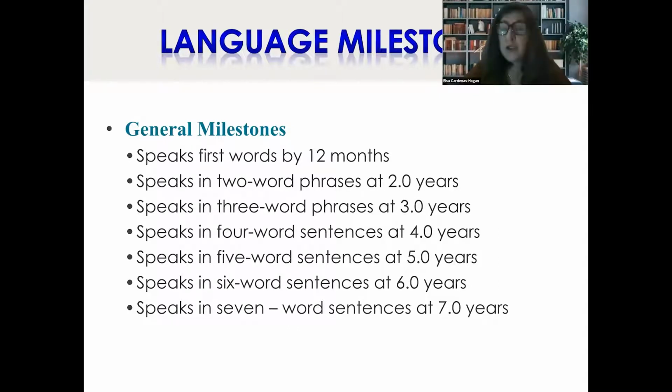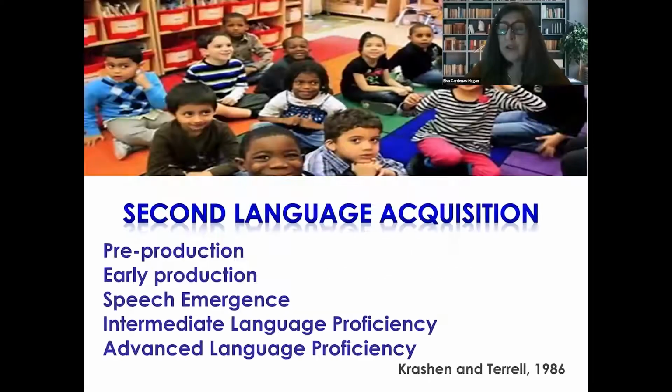So for the students who are learners, you're not only going to monitor native language, but what about the second language? This second language acquisition model was developed by Krashen and Terrell in 1986. Let's just talk about what pre-production would look like. When I've got those English learners and they just come into my classroom, guess what? They're mainly nonverbal, but they are taking in the language receptively and they're pointing to things. Then they move to early production. Now they're willing to risk with you and they're speaking in 1 or 2-word phrases.